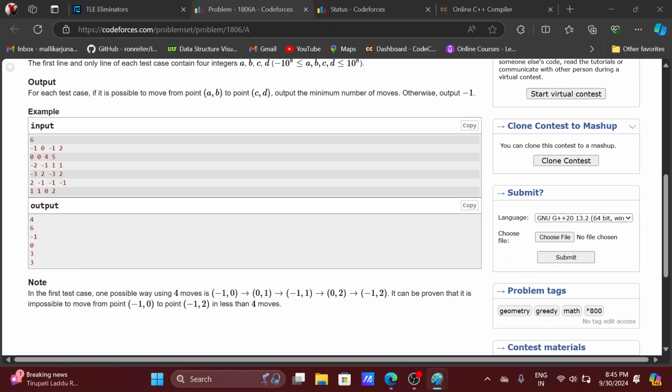Okay, now how can we say how many operations are required? Simply we have to do 5 minus 0, so it takes 5 operations. Got it? First x plus 1, x plus 1, x plus 1, x plus 1. It takes 5 operations, and the point is 5 comma 5. But we need point 4 comma 5.